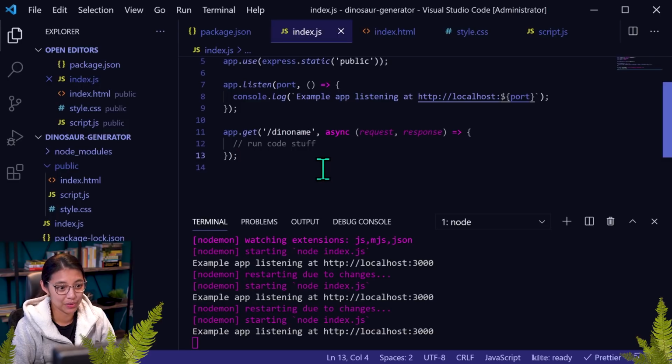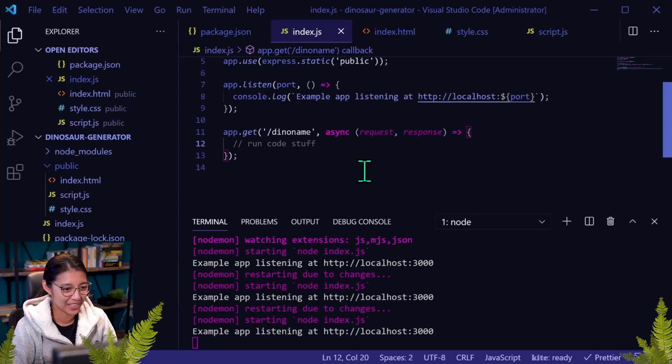So the reason we're using an async function instead of just, I guess, a regular function is because we are pulling data from the API. We don't know exactly how long it's going to take to get the API data to our server. So that's why you use async, so that you can wait until you've received the data and then do something with it. Otherwise, I think it would just try to run everything at the same time, and that may not work out very well. So from what I understand, when you use an async function, you use the await keyword for the things that you want to run, I guess, in sequence.